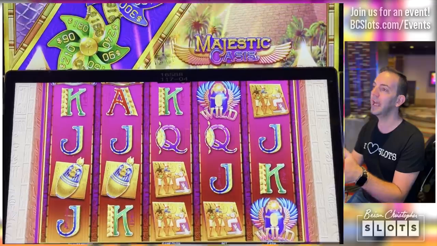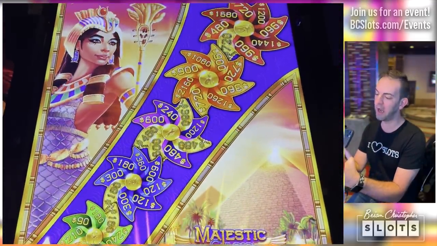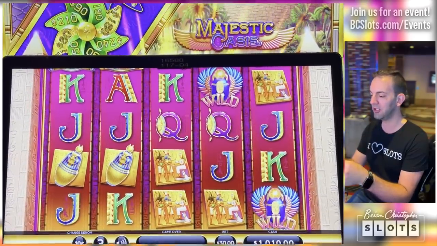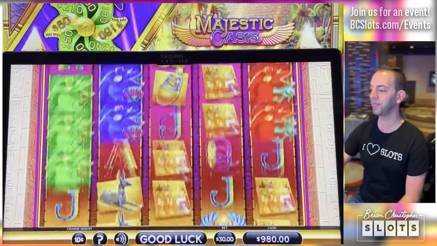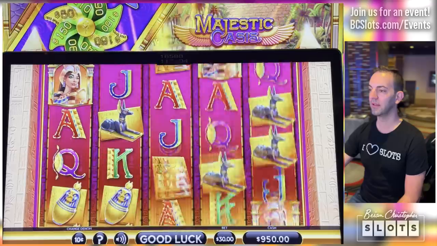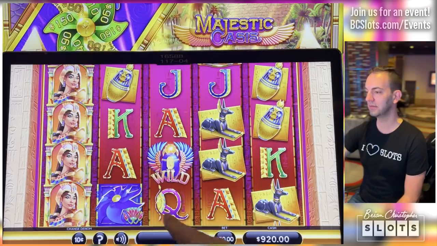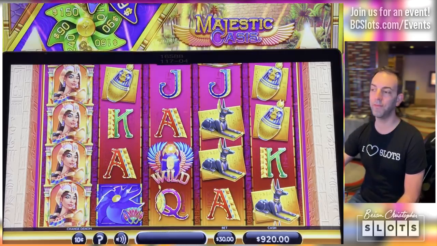So let's, again, we have $60 up to $1,680 on the very top. Let's try and get those numbers to drop. Please and thank you. Majestic Oasis. All right, there, that looks better. All right, here we go. It only takes one. That's gonna increase the $180 up to $240 on that wheel.